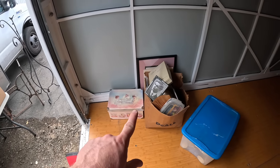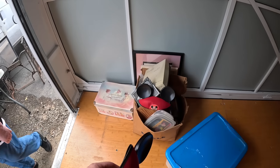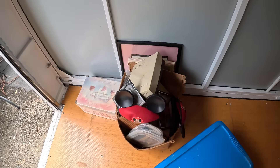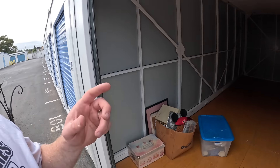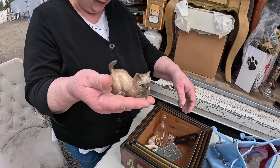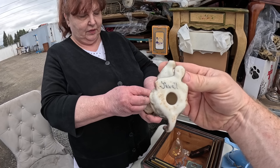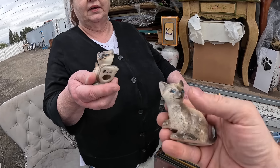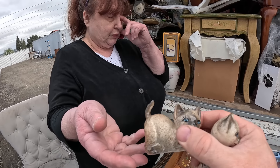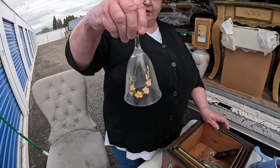It's really important you give personal stuff back — these photos were before there were smartphones. They don't have them on smartphones anymore, so you've got to give those back. These are old and so cute! What's the name on them? 'Jewel.' I wonder if these are handmade — I think they are. That's the artist. Look at the eyes — the eyes look hand-painted. Oh wow, I do believe they are hand-painted.